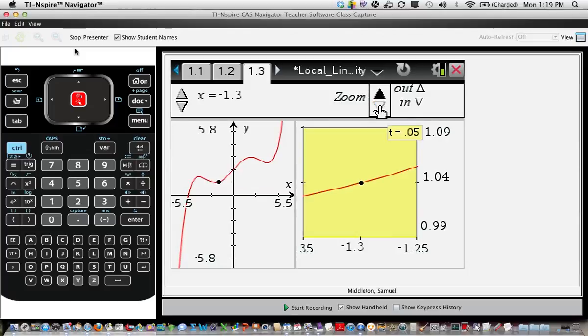And the idea there is that if you zoom in close enough on a point on a curve, then it's going to basically look like a line. And if you were to draw that tangent line right there at that point, the line and the curve would essentially be the same thing. So the points on the curve would essentially be the points on the line. Remember, a tangent line touches the curve in how many points? Only one. So when we're looking at points on this curve, we're not really looking at points on the line, but they're really close to points on the line.